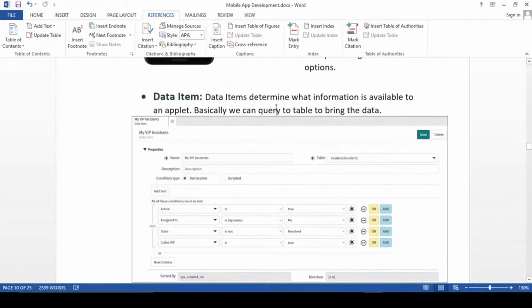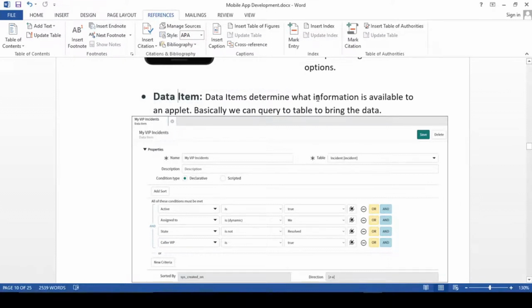Let's say you have selected the incident. From incident, what kind of data are you going to display, whether already completed data or active data? That is taken care of by the data item.